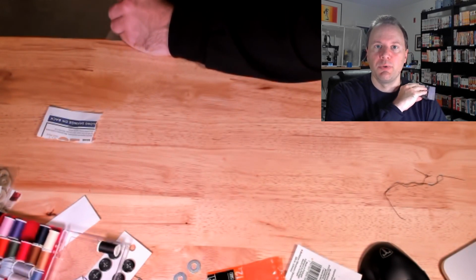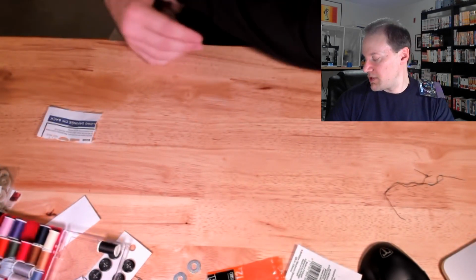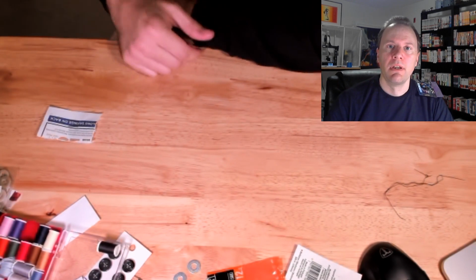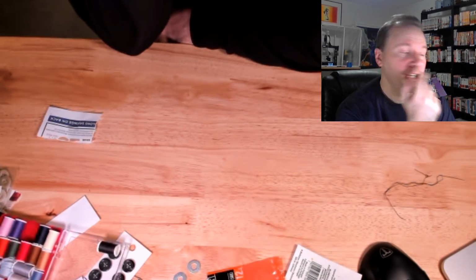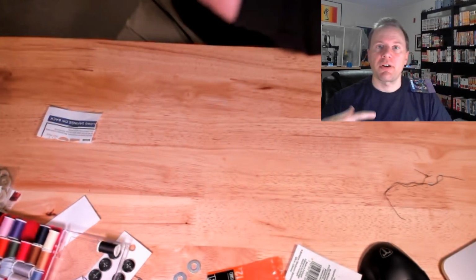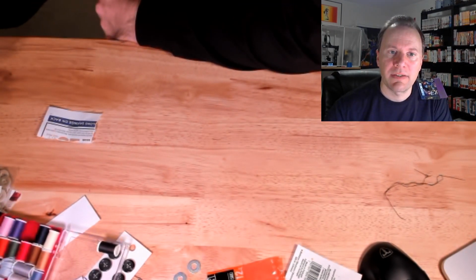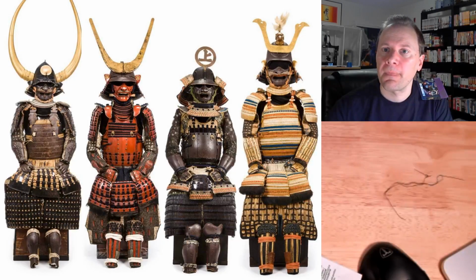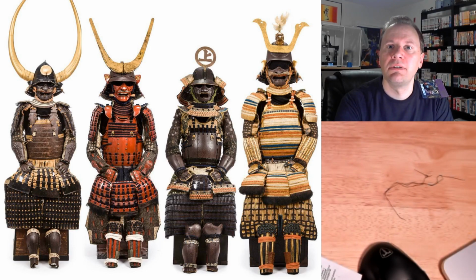So yeah, it's a bit too low down. I have to reposition it. Interesting. That seam is on the top. Okay. So cool. So I know what I'm doing now. So now I can go in and play around. So we've learned that. Cool. And then, like I said, the other badges will just go down here in a pattern. So we'll just go all the way down the shirt, just overlapping, and we'll have our armor.